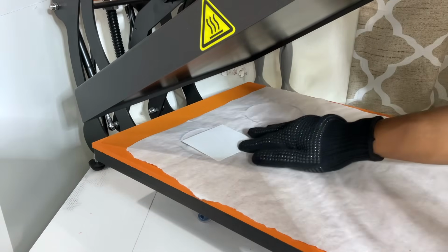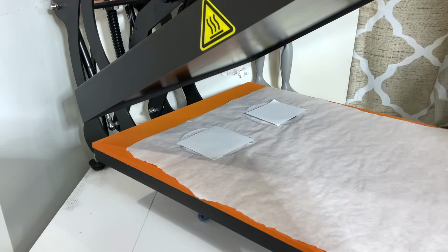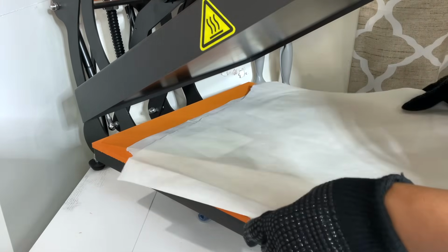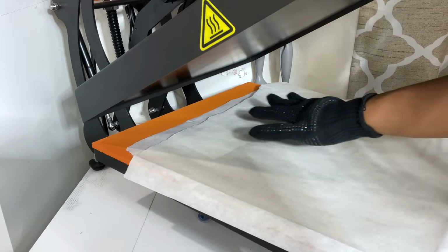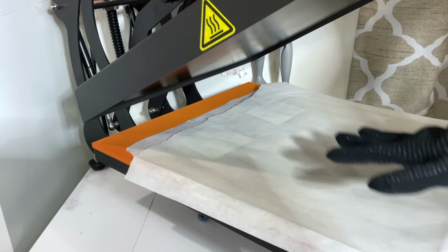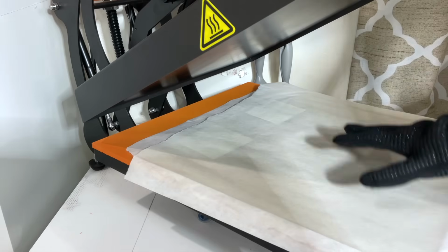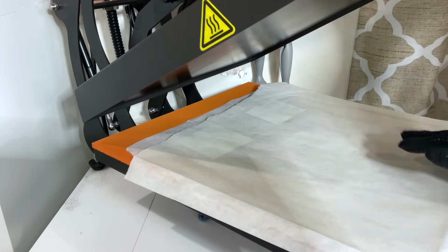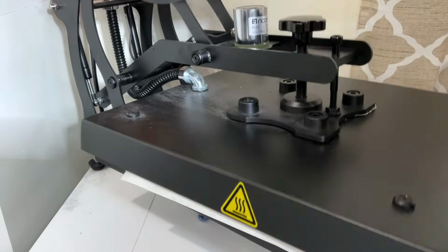And these are the coasters. I'm just going to place this right here in the center of those. And I'm also still going to place a piece of that butcher paper right on top. Now, you may want to change your butcher paper. Make sure that none of that ink got onto the top butcher paper, because if it did, you want to go ahead and change it. I cut out a pretty large piece of the butcher paper, so if I saw ink, I would just cut it off and place the fresh, non-contaminated piece of butcher paper on top.